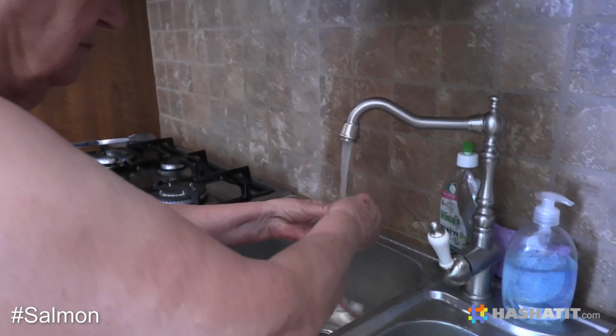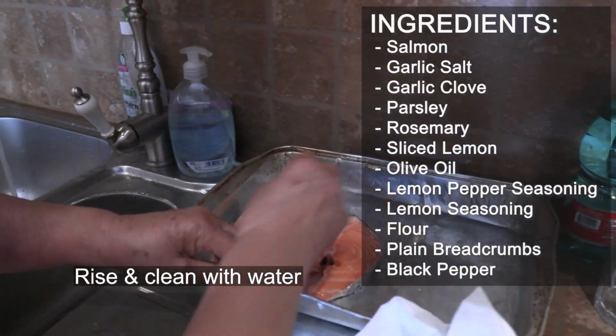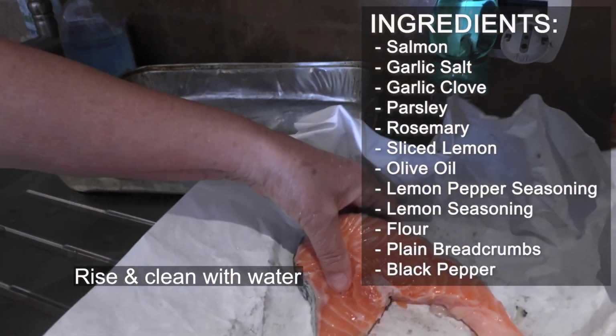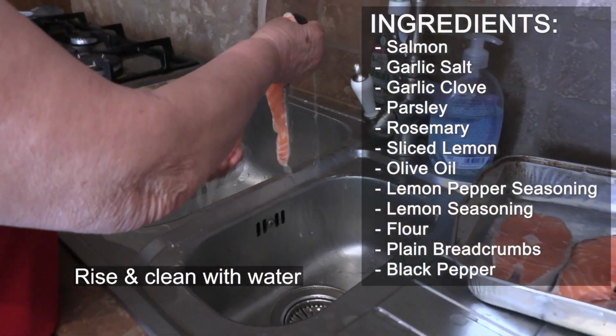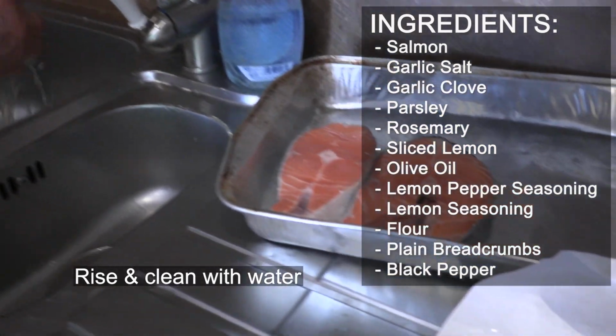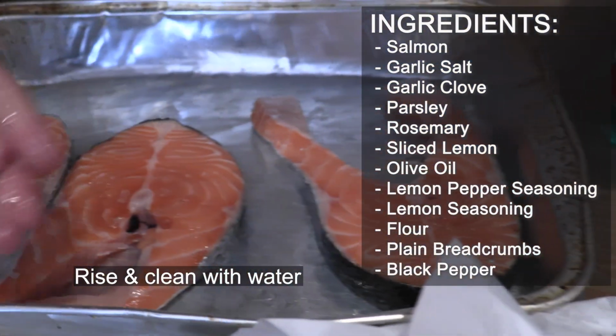Wow. So we're going to be making salmon today. You're going to rinse it? Look at the color. The color is so beautiful.